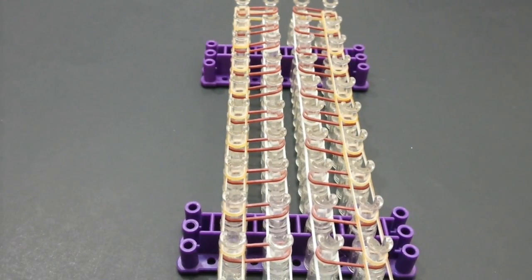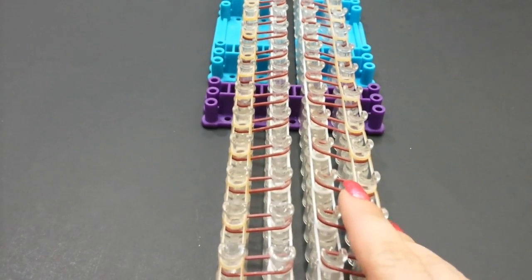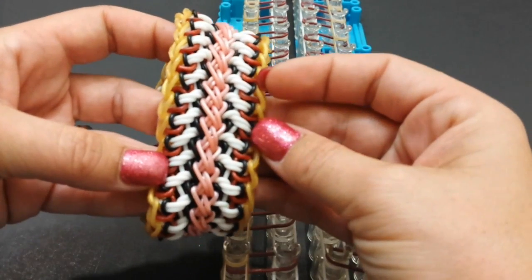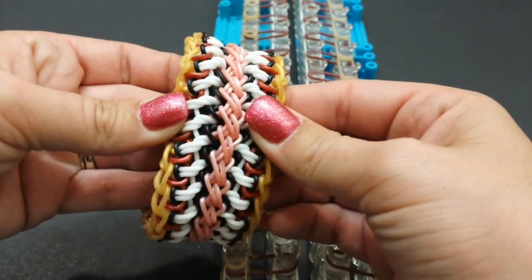So once you have both of your sides bordered up, push them down some, come back to the beginning, and we're going to lay horizontal bands again. So like I said, it's very repetitive. And these horizontal bands that we're going to be laying is actually the black that's in this one here. So you see it right there, and it's kind of hiding in the middle there.